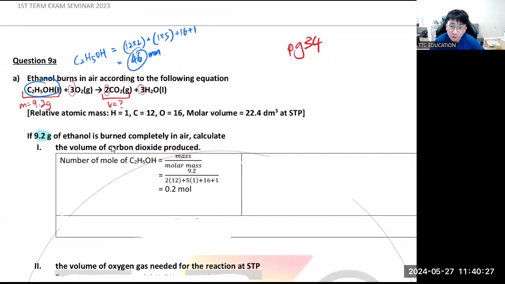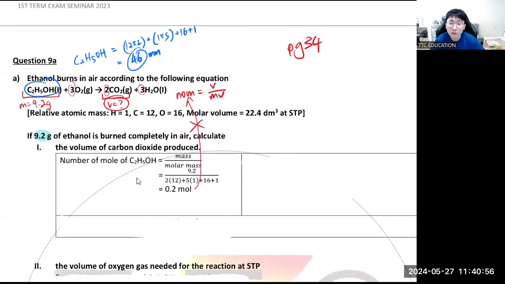So if you want to find the volume of carbon dioxide, you need the number of mole of carbon dioxide gas. So the point is, if you say, teacher, I want to find volume, isn't it we go and use number of mole equals to volume over molar volume? Yes, this formula is correct, but you are not allowed to use this number of mole here directly. Why cannot use directly? Because even though they are both number of mole, they are for different chemicals.